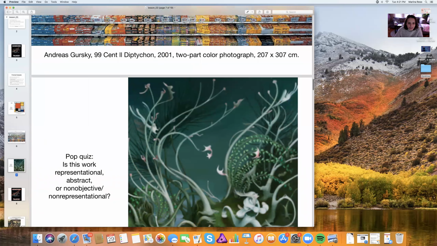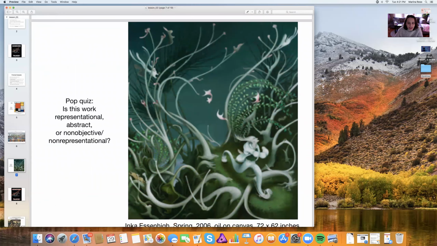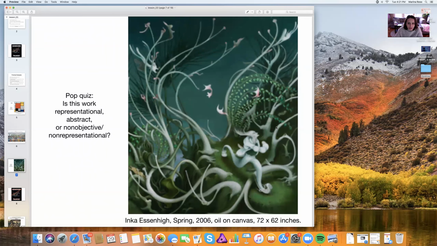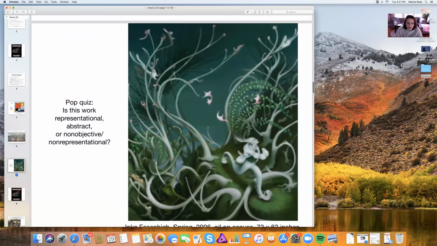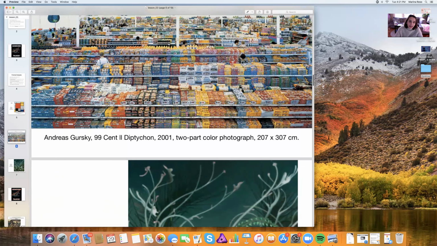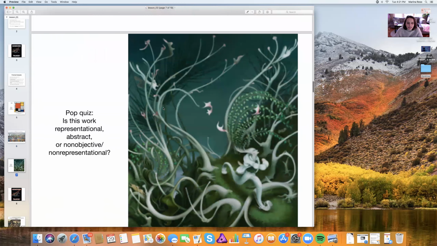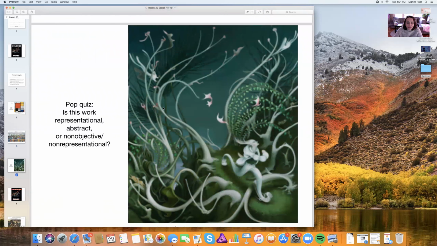And then an even more abstracted use of line is in this painting by Inka Essenhai. And I know there was not this exact one, but something similar to this in the book, in this chapter. I think about the use of line here, where this is a painting. So in this case, you have a photograph, and it's something we actually see in the real world. And there's this implied use of line. In this case, this is a handmade photograph.